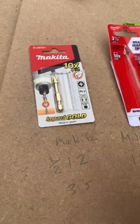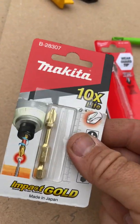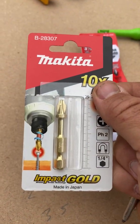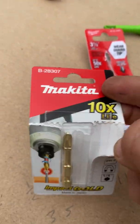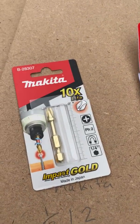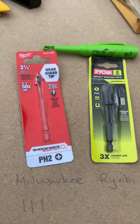So obviously the Makita, I would highly recommend that, just for how durable it is. I'm definitely going to find some 75mm or 100mm and give them a go. I couldn't see myself breaking those, that's for sure.